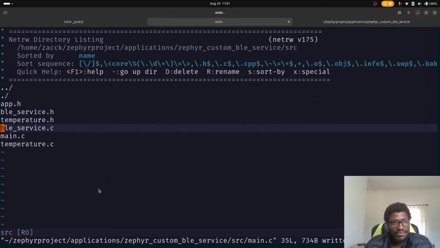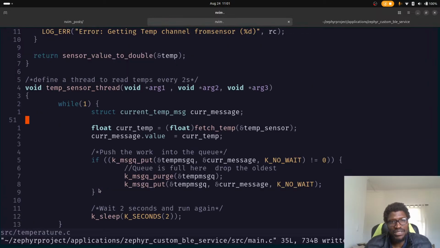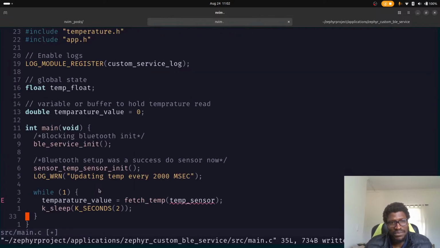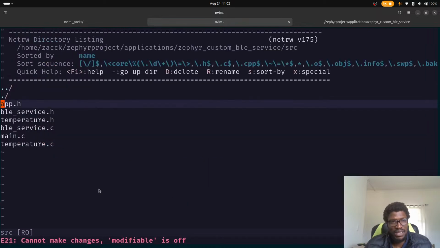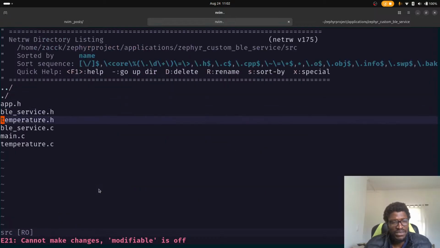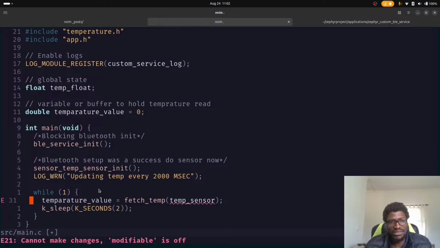And then here we also do this: current message value is equal to current temperature after doing that. So as well, we don't need to fetch the temperature because we are fetching it here. So in main.c we also don't need to do this.